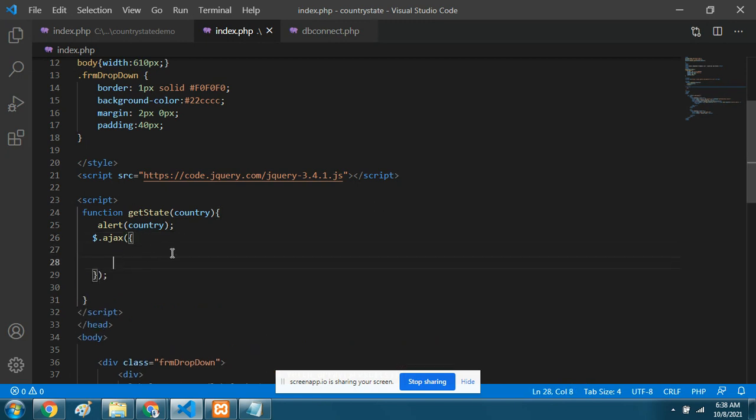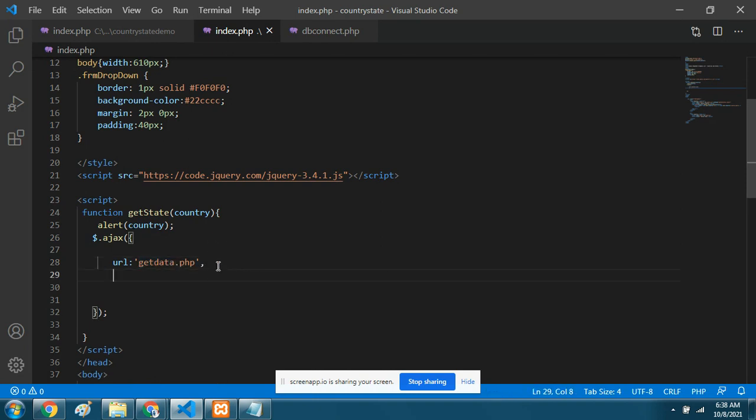Here inside this, I can use url getState.php. getState.php is general, any name for the server file; I can give any name for the server file, getData also, because we can select a city also from the same file.